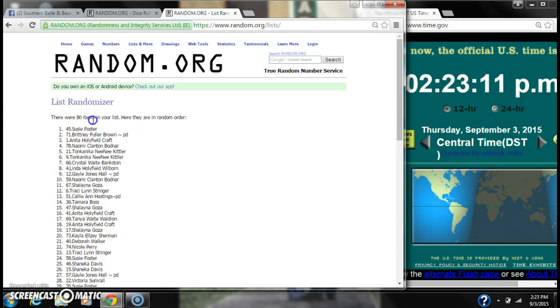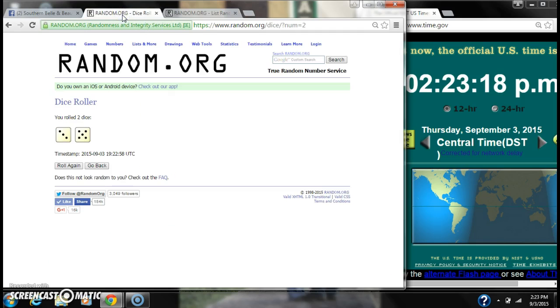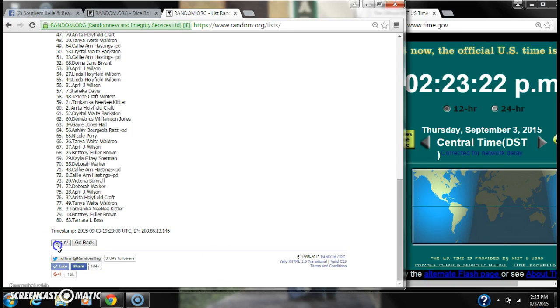223. After the first time, there are 80 items on the list. Susie Foster is on top. And Tammy Boss is on bottom. The dice, 5 and 3, call for an 8. So here we go at 223.